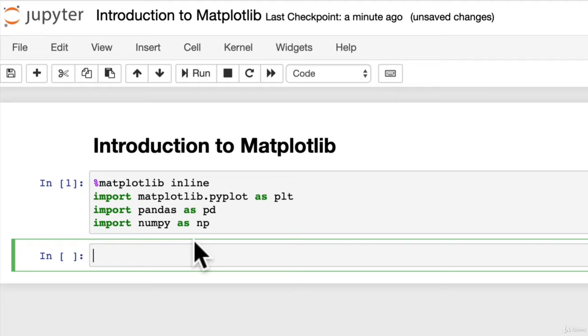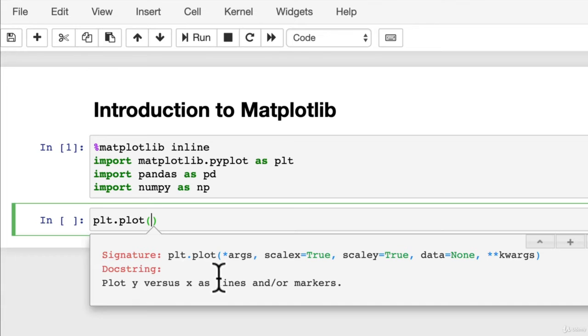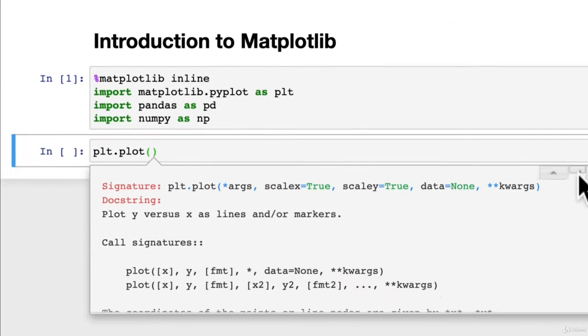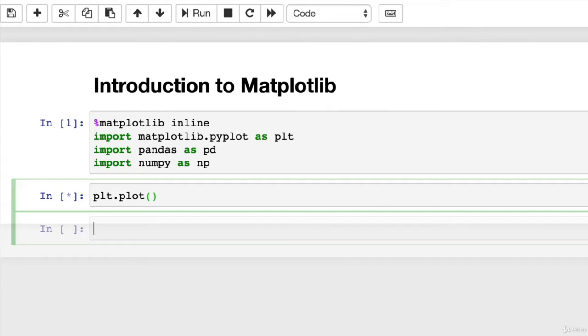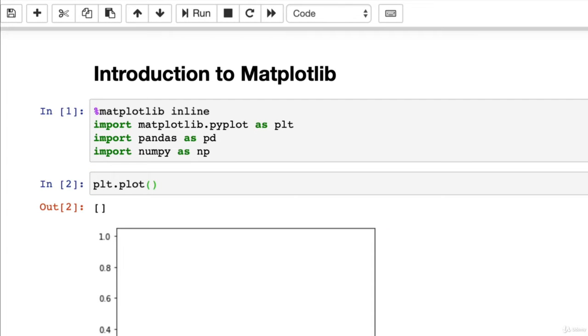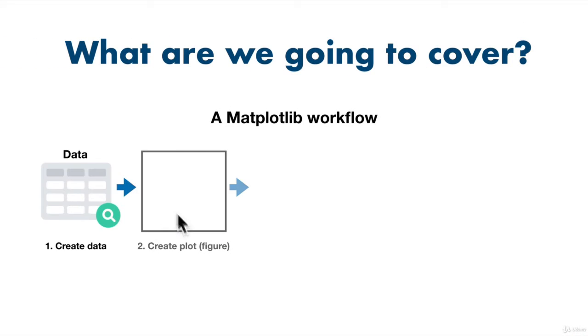Now, simplest way to create a plot in Matplotlib is with plt.plot. So if we go Shift Tab, have a look at what this says. Plot X versus Y as lines and or markers. What happens if we just run this? Okay. We get kind of that empty box that we saw before. That was in the Matplotlib workflow.